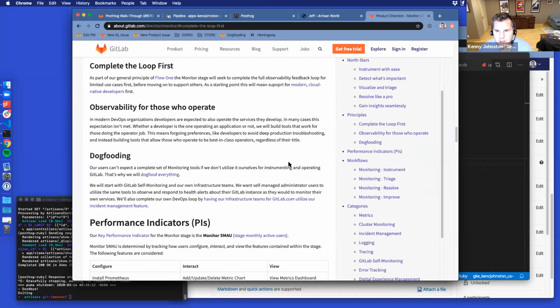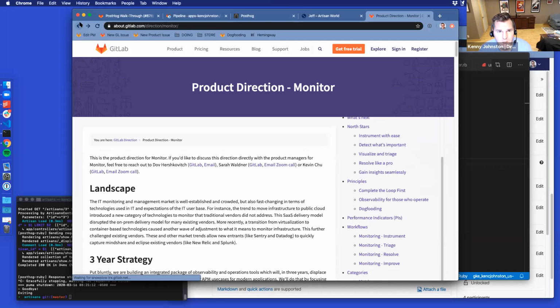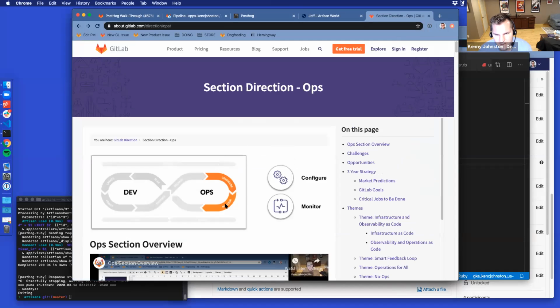In today's world, we typically think about DevOps as stopping at this monitor section, which is primarily about your application's performance and availability. So how are we making sure your application stays performant and available, but not about how you get feedback from your live application to support what you should build next. That's really about user behavior and in-product telemetry and analytics. And so I really like the idea of some integration between GitLab and PostHog.